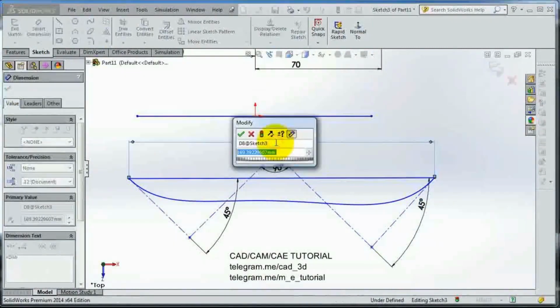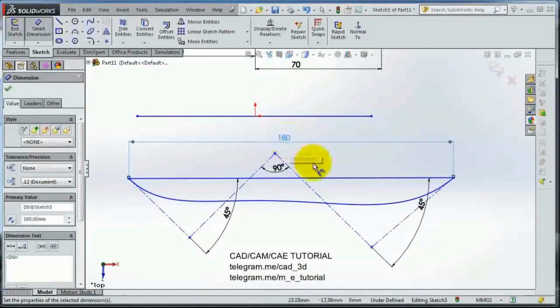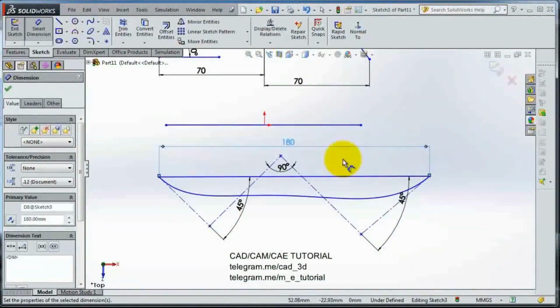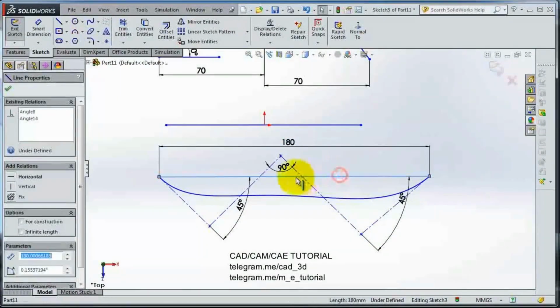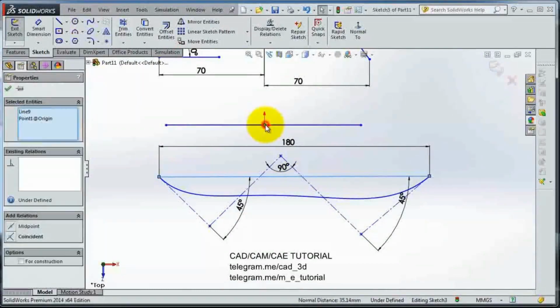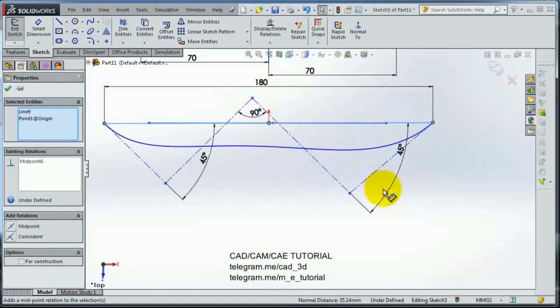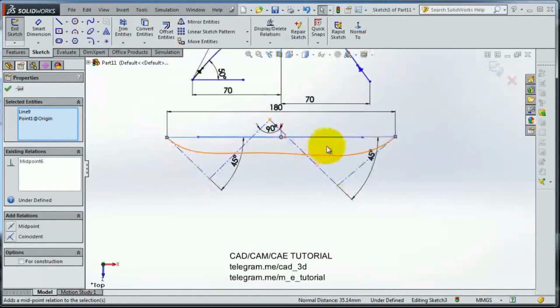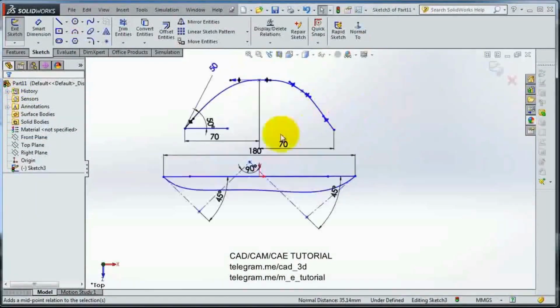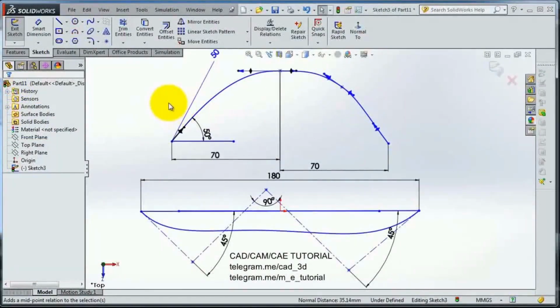So let's, for example, add a line, smart dimension, select this point and that line, so you can add a dimension to your guiding line.